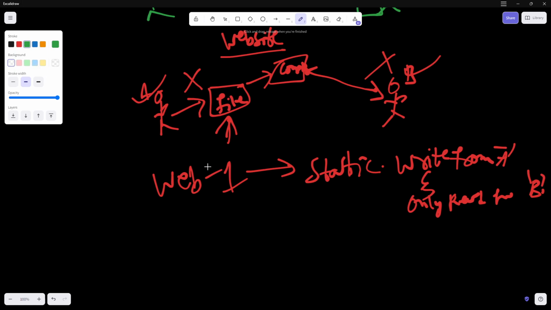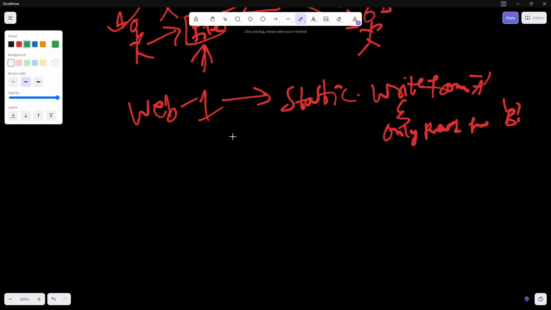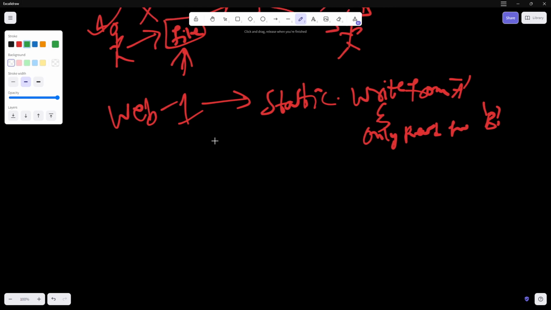Now, as the internet grew, people were like, no, we don't want to do this. We want more interaction in the web. If you remember, Facebook is the main company that is talked about when we talk about Web 2. Why? Because it was the most popular one back then. Facebook, FB. Most of Gen Z guys don't even know FB. They just call it Meta now, right? Or Meta if you want to call it that.